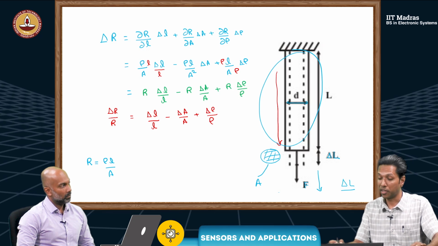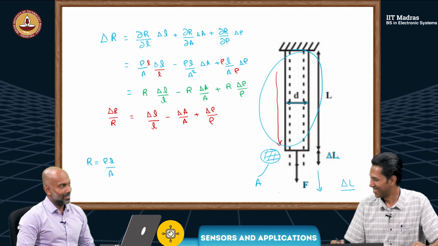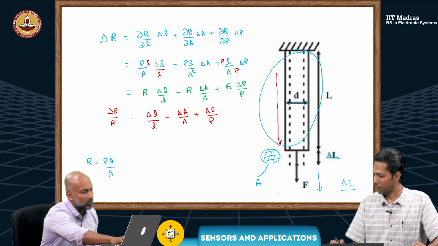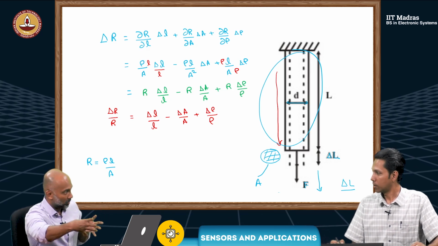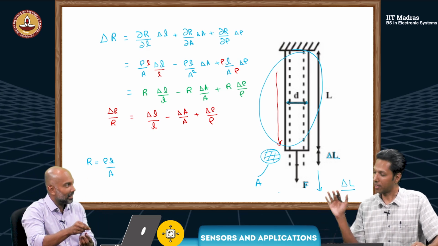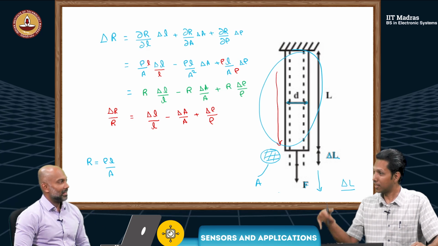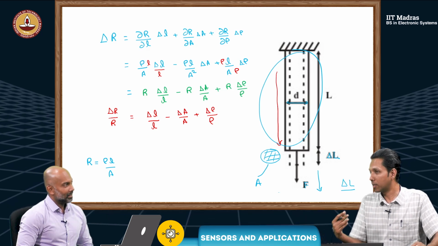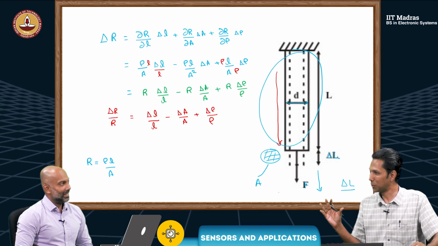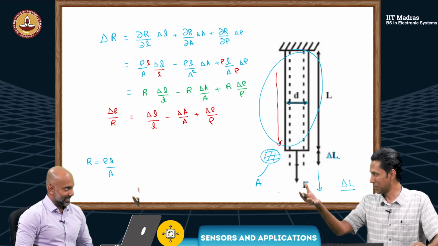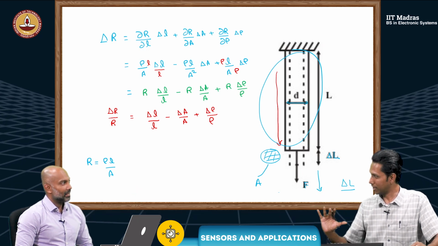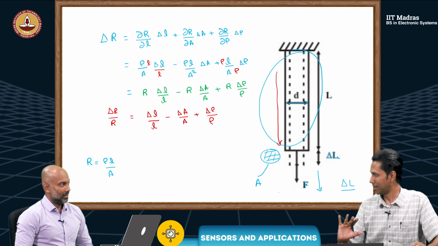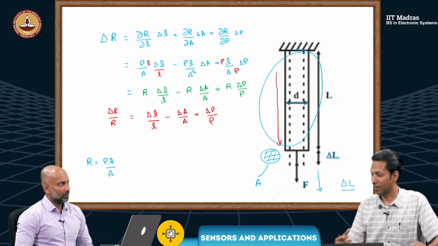Hope we are not complicating. No, I think that's clear. This principle applies to both the structure and what is attached to it, right? So that understanding is important. Otherwise, we may think what is attached alone is going through change, or the other one alone is going through change. It's not like this. Both expand at the same relative change.